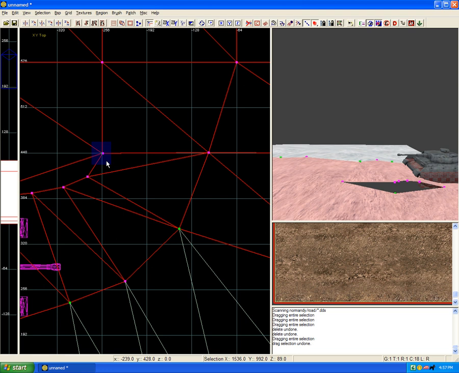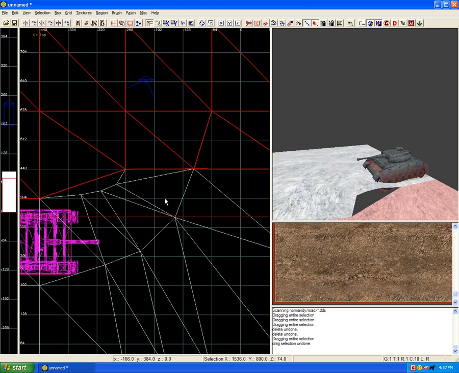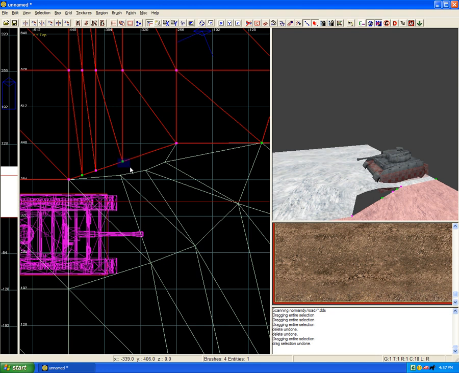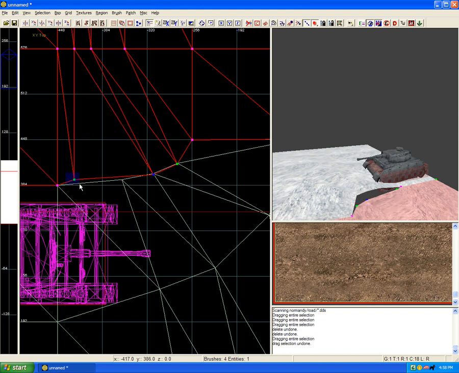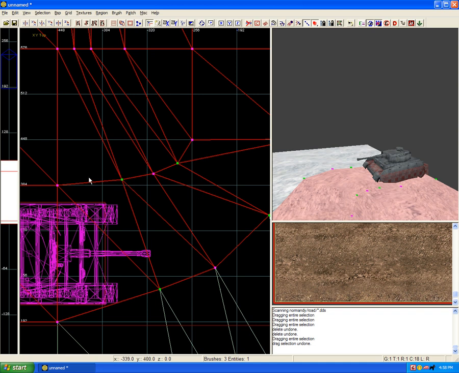Control-K. Control-K. Now, I have to add 1, 2, 3 somehow. It's most likely going to be 1, 2. One more. See how doing a 90 degree can really get on your nerves? Select the ones you want to connect. We have ourselves a 90.